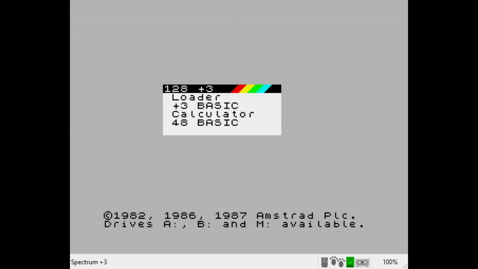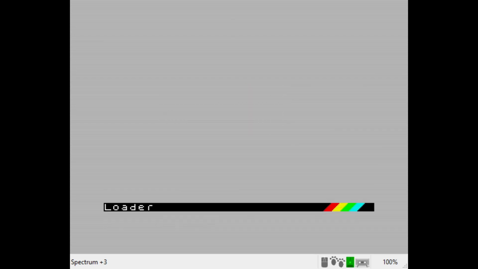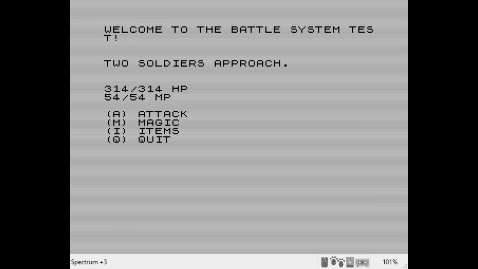Hard reset. Then loader. Okay. And so that's it for the +3.